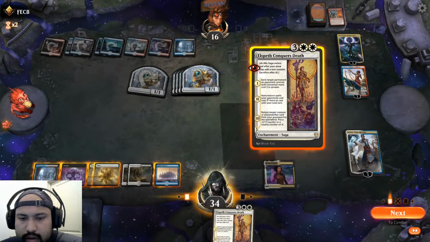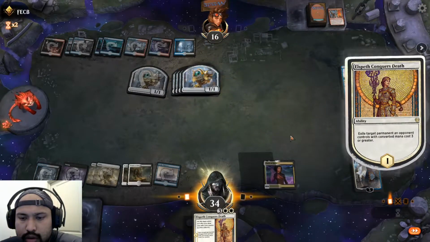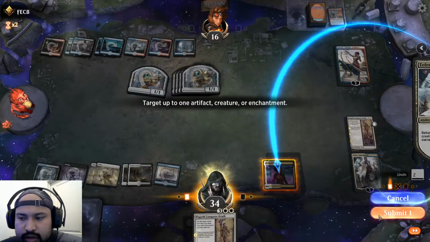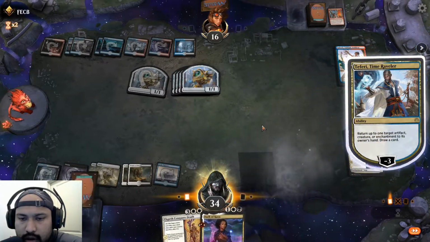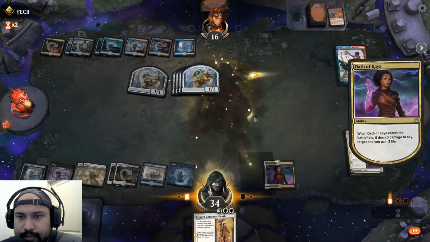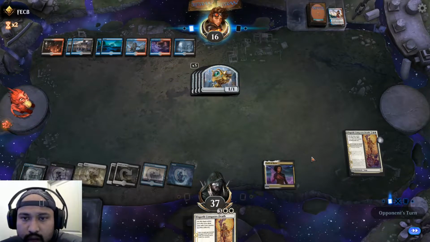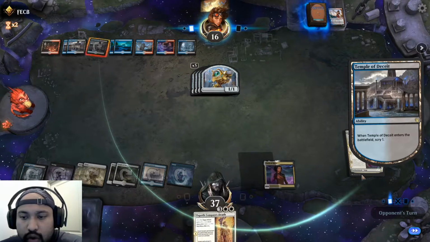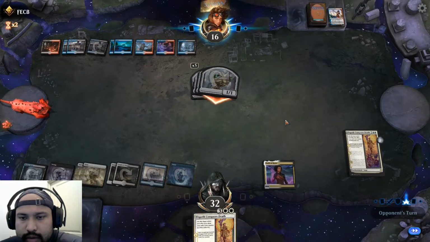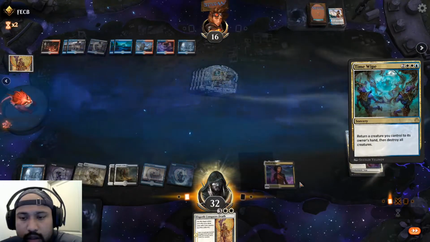Alright, so here we're gonna Elspeth Conquers Death. Let's get rid of your Nicol Bolas. There's no point in saving Teferi, so let's just bounce the Oath of Kaya. Draw a card. Hey, look at that. And then let's hit the Saheeli. For the fact that if they would have just swung at Teferi, that's 5, he would not have survived, and we would have been in a state without Oath of Kaya hitting the Saheeli, him playing a creature, copying one of them, and dealing more damage to us. That's fine. And we drew a Time Wipe. Hopefully no counter. No counter.